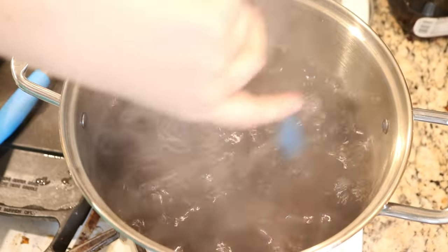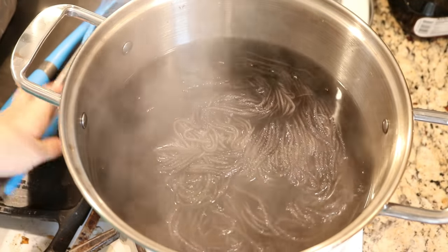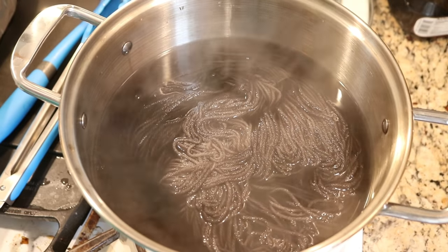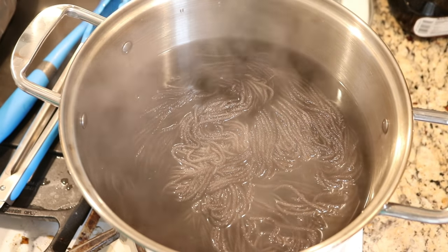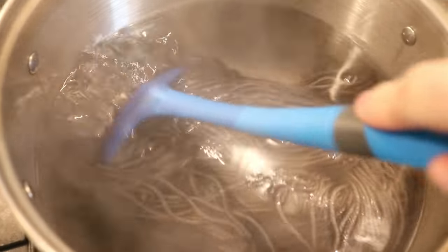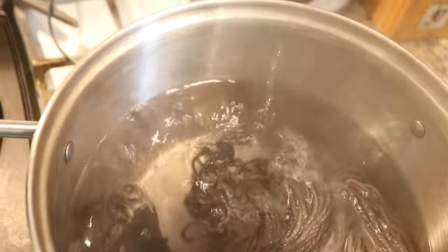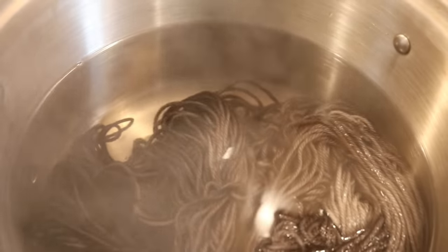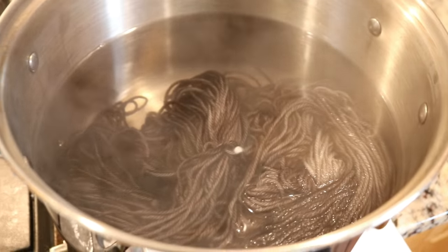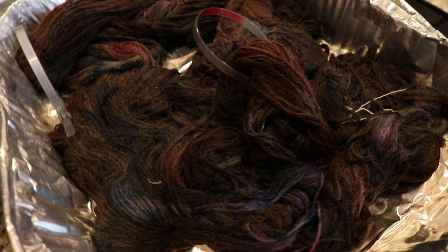It's a beautiful tonal charcoal gray so far. I'm going to leave this in the pot, reduce the heat to low, and check on it in 10 minutes to see if the color has cleared. Most of the color has absorbed into the yarn — there's just a hint of a steel gray color left. I'm going to turn off the heat and let this cool in the pot. Here's a look at our moody burnt-out candle yarn that's still cooling off.